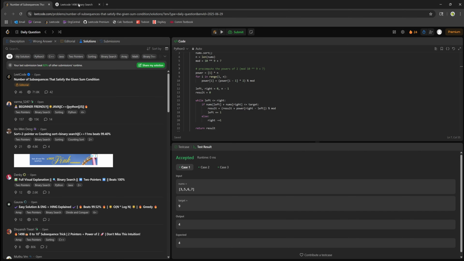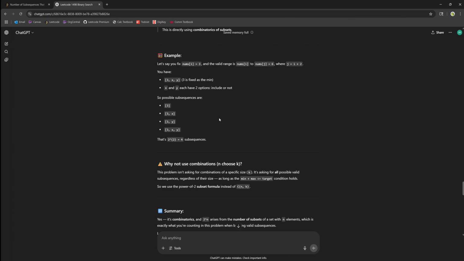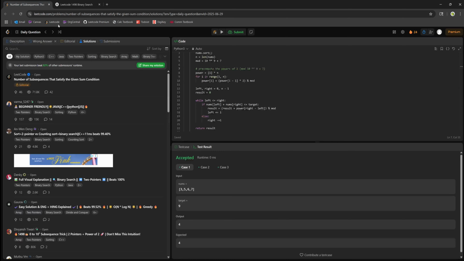Still a little bit having trouble grasping the 2 to the right minus left, but yeah, this is basically just saying add 2 to the right minus left to result.